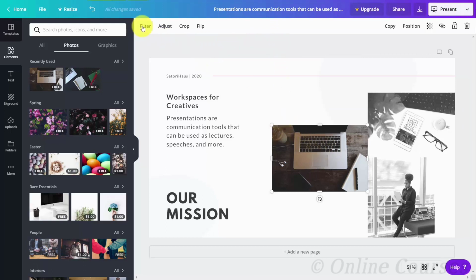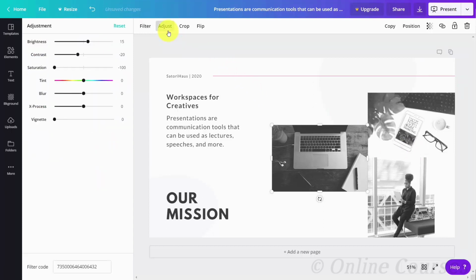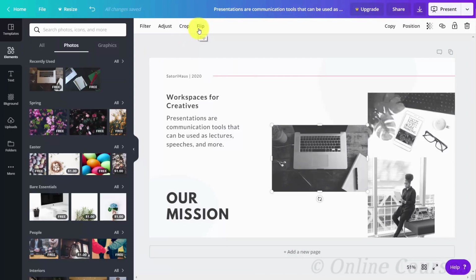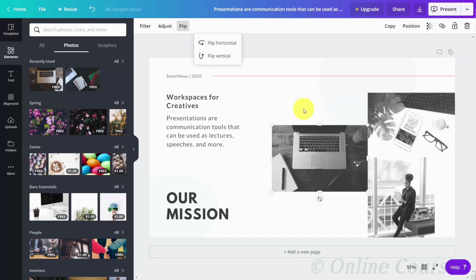So for example, if we wanted to filter this element and we wanted to make it more grayscale to match the element that's already there, we could do that. We can also use the adjustment menu to adjust the color. We can use the crop menu to crop certain parts of the element. We can use the flip element so that it appears in a different format, and you'll see that the elements are reversed.